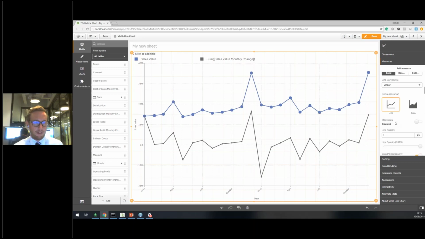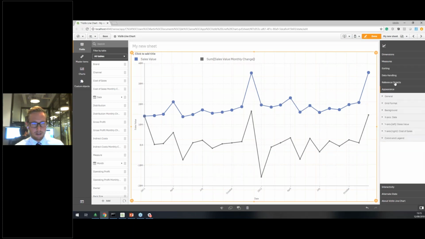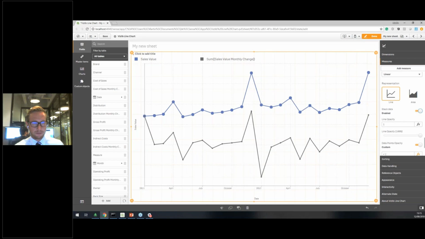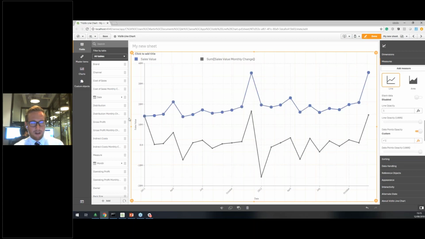But one of the important things I want to highlight now is that we have introduced the so-called stack mode. So now you have 2 metrics here, but you will have the ability to also start to stack them.